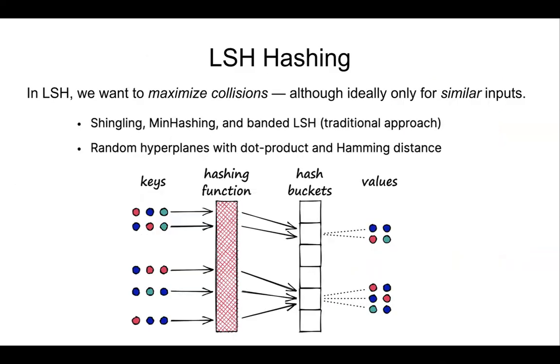Okay, so there's also LSH hashing, and I thought this was interesting. In a general dictionary hash function situation, you want to avoid collisions. Here they flip that scenario. You actually want to maximize collisions, because you want things that are highly similar to be grouped together. Traditionally, they say, this approach is combined with shingling, min hashing, and banded LSH. Pinecone did not elaborate on what those were, but good to know. Secondly, there's an approach with random hyperplanes, and I'll get into that in a second.